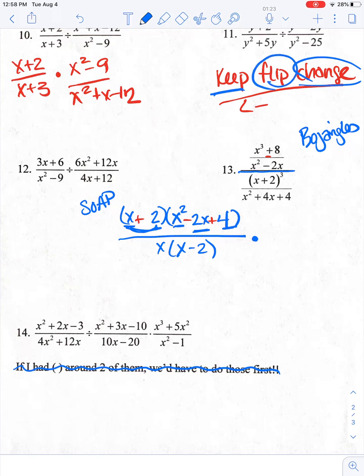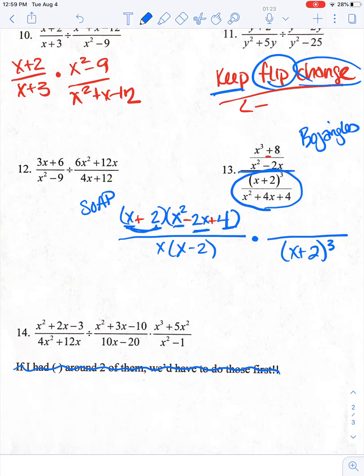Now I'm gonna do the flip part. So I'm taking this guy right here and I'm gonna flip him. So like literally the denominator is gonna become the numerator. And I'm gonna factor him as I go. So the bottom is just gonna be the x plus 2 cubed. And that just means that's x plus 2 times x plus 2 times x plus 2.